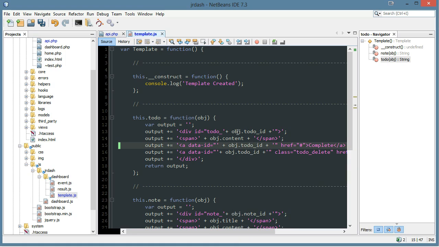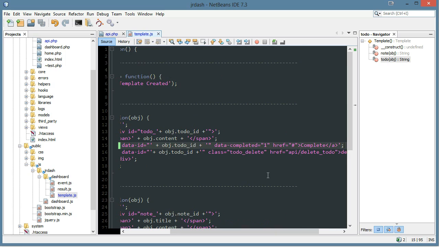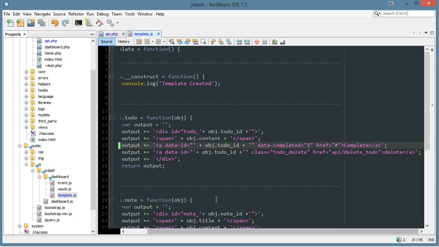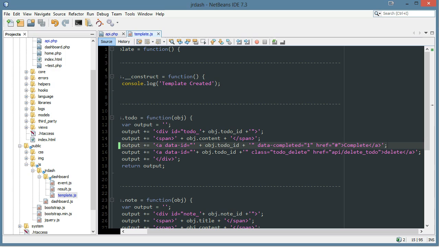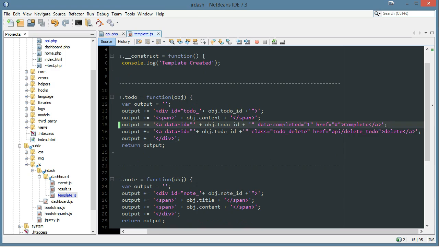Now we could get the ID from the parent here through jQuery, but I'm going to keep it in the link. And then what we also want is the completed status, and I'll say data completed equals plus. Actually, I'll just put a 1 in here for now. Okay. So let me close this little navigator, and I'll go ahead and refresh the page to make sure it appears correctly. Okay. And those are kind of close together. It doesn't look too pretty. We'll fix it up later. And let's give this a class. So I'll say class equals to do delete.